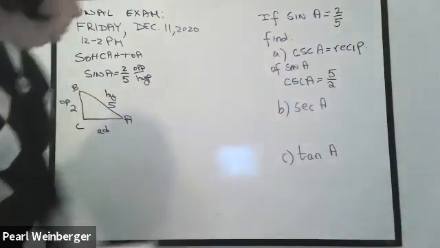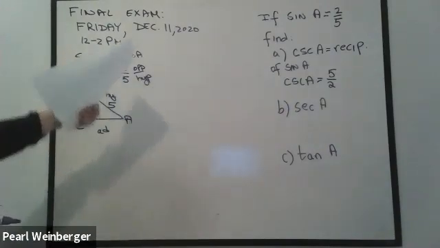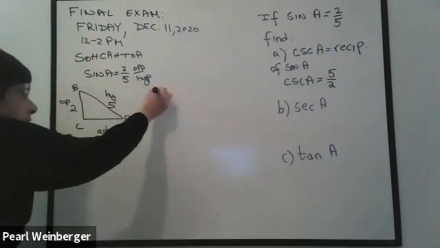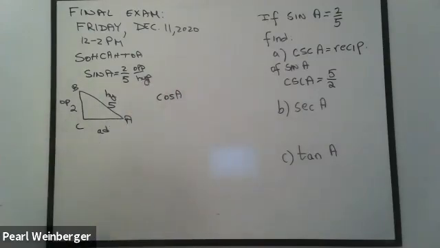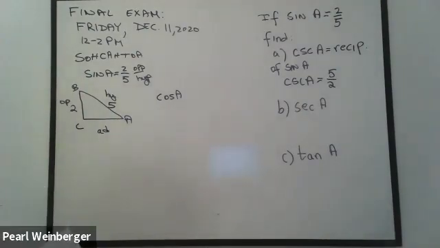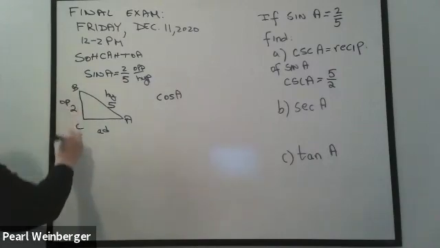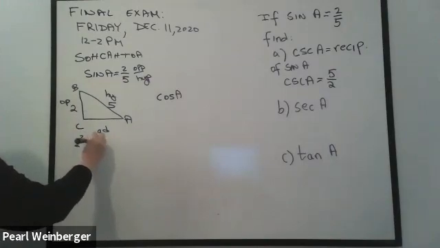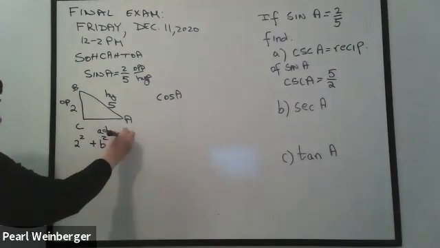But the next question is the secant. Now, the secant is the reciprocal of the cosine, and the cosine is adjacent over hypotenuse. In order to find the secant, I first want to find the cosine of A. And what I'm missing here is the value of the adjacent side. So therefore, I have to figure out what this third side of the triangle is. And just like we did before, we're going to have to do the Pythagorean theorem. We're again going to have to do a squared, which is 2 squared, plus b squared. We're still missing that b squared. It's the same thing as somehow, equals 5 squared, the hypotenuse.